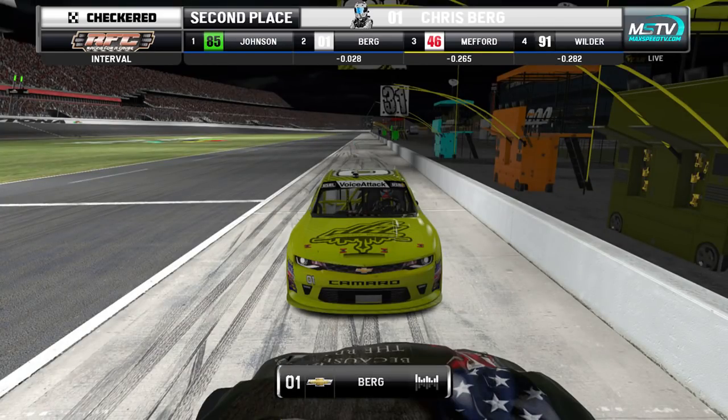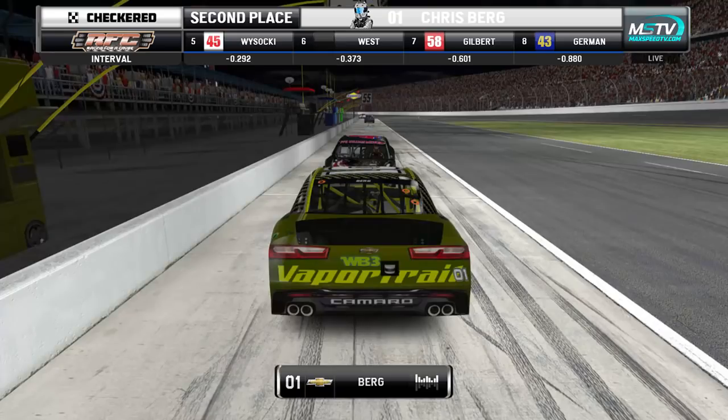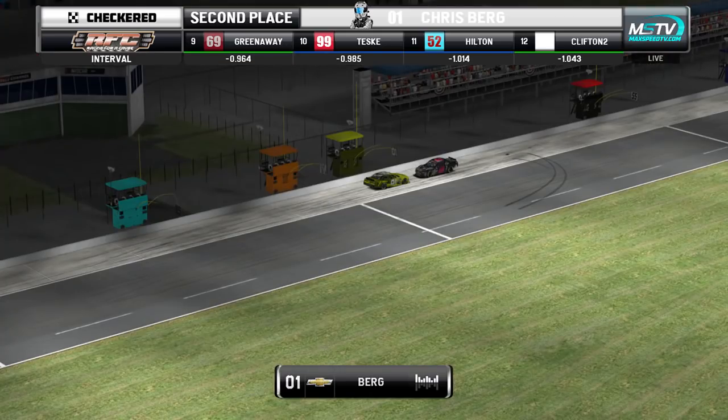Under the green flag stops, I kind of hit the yellow line, so I got black flagged, and luckily I stayed out as long as I could, and I pitted to serve the black flag and topped off right as that second or third to last caution came out, so it actually cycled me back to the front and I was able to stay up and lead a whole bunch of laps, just not quite that last one.